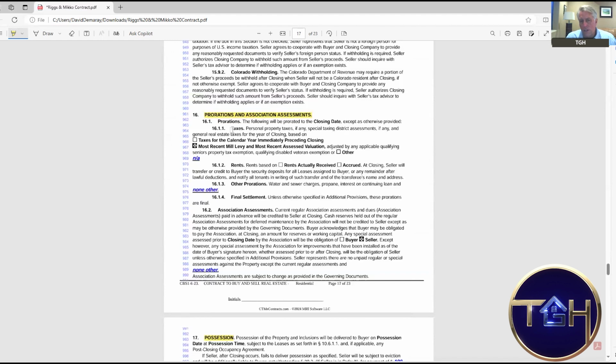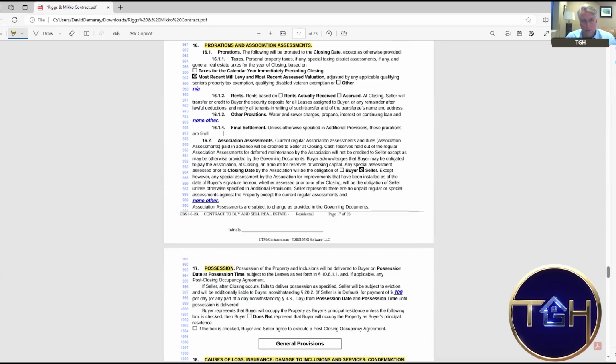Prorations, taxes for the year of closing are going to be a big proration because taxes are always paid for the previous year. So right now we're in 2024. MECO would pay right up to the end of August taxes. The anticipated taxes would give that to Riggs because they're not going to be due until the beginning of next year. So MECO's not going to be tracked down to pay at the beginning of next year. It's going to be a final settlement at the closing table. MECO pays Riggs.